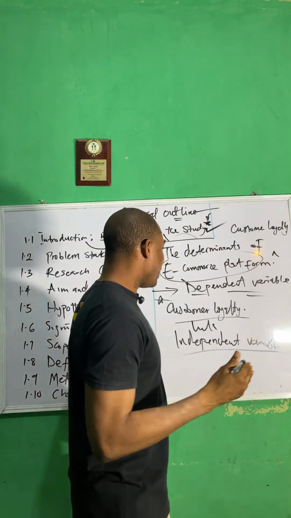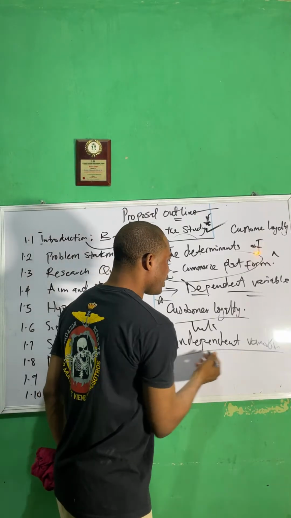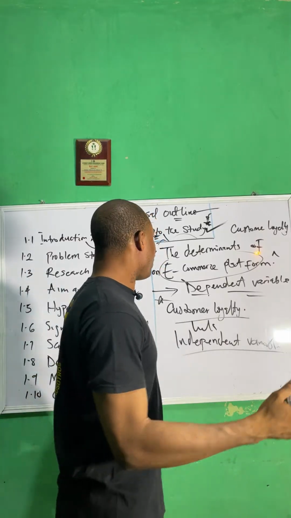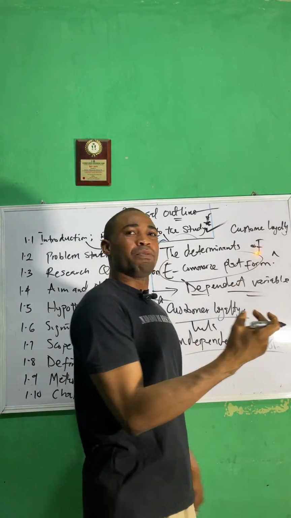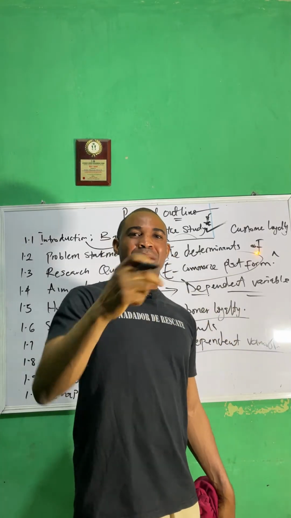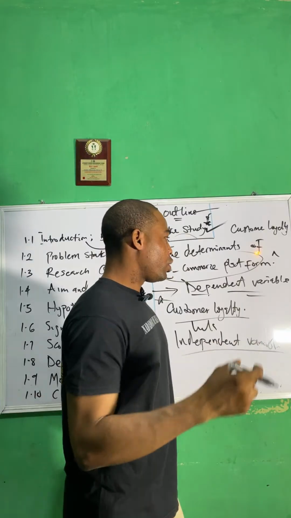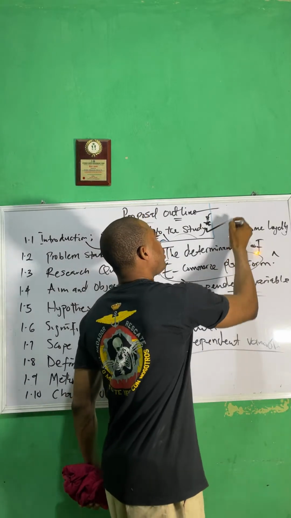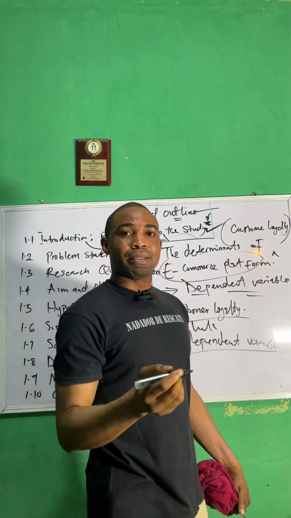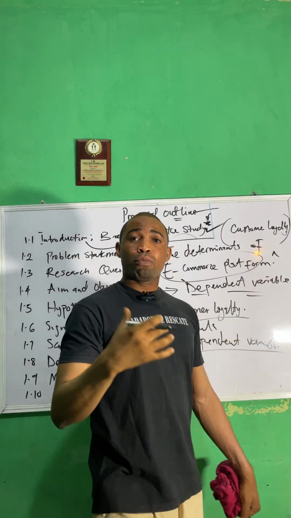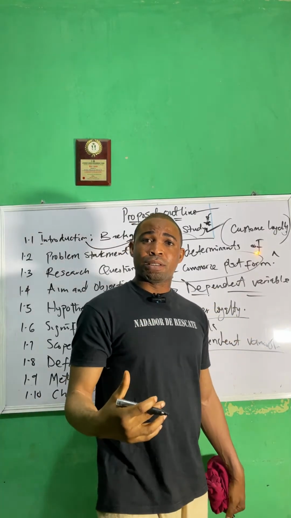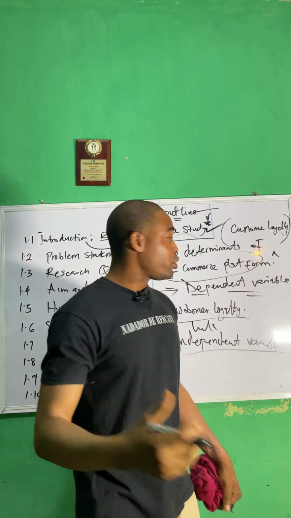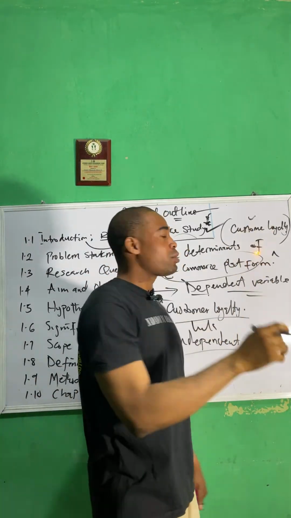And what do I mean by independent and dependent variable? Independent variables are variables that affect or influence the dependent variable. The dependent variable is a factor that depends on the independent variable. How do I want to explain this? Let me use an example so that you can easily get it. Okay, let's stick to this example. We said customer loyalty is the dependent variable. That means for a customer to be frequently patronizing you, the frequent patronage indicates customer loyalty.